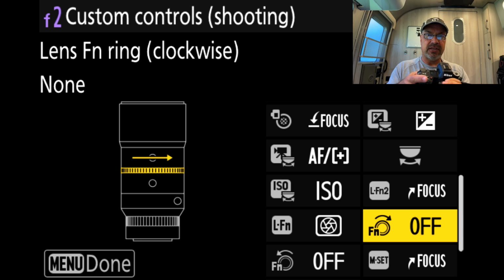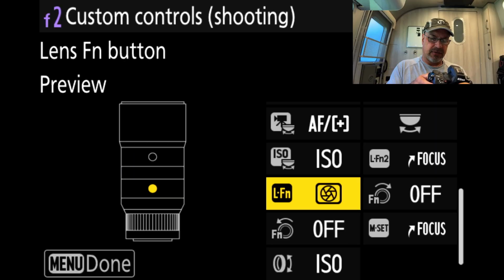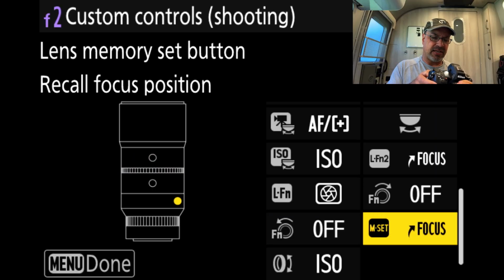Lens function rings, I have them both shut off, the left and right. Now, the only two lenses that have these are the 600TC and the 400TC. Okay, this is not the control ring, these are the function rings, and I forget that it's even on there. I have one lens that has them, and I forget they're there, and I end up bumping into them, and it changes things on me. I just don't like it. I shut them off. So that's that one off too. Next is the lens memory set button. Some lenses have a memory set button over here.